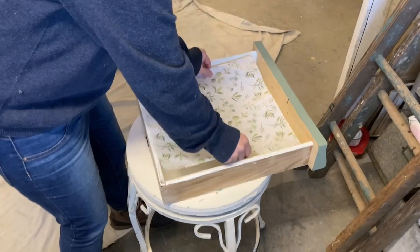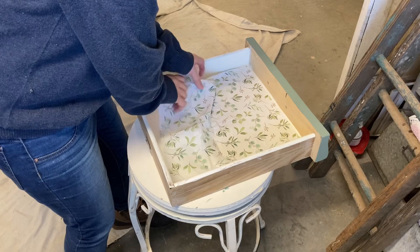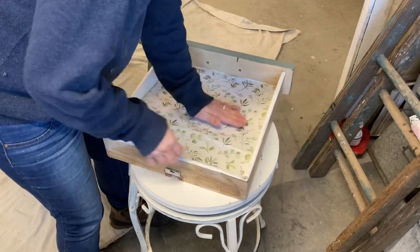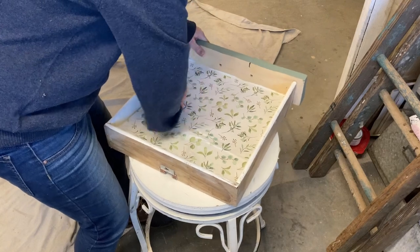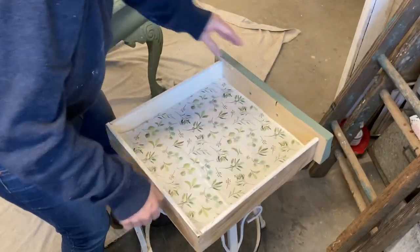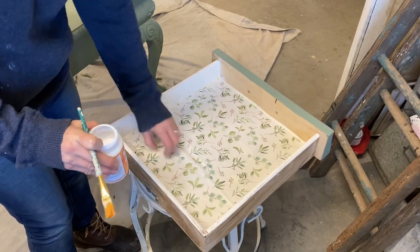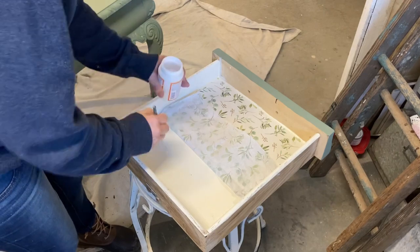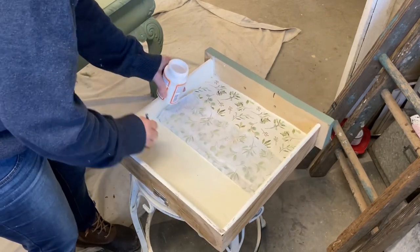I put a coat of Mod Podge on and then I'm just going to cover the bottom only of this drawer. I didn't bother painting the back of the front of the drawer because that's not going to show anyway, and I don't want the drawer to stick, so I usually don't paint that part. I just press it down well and then go back and put decoupage on the second half — and that's all there is to covering the inside of the drawer. That adds just a little extra touch that people don't generally see in other pieces and really sets your piece apart. I don't usually go through this if there are multiple drawers, but with only one drawer it's a really good opportunity.